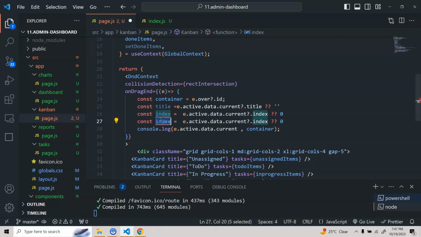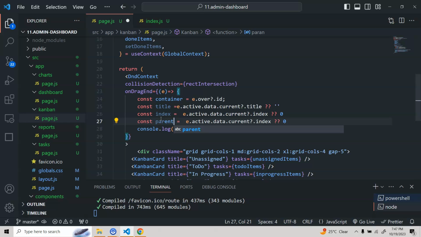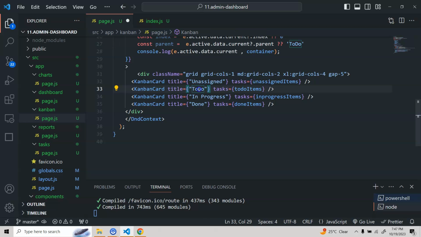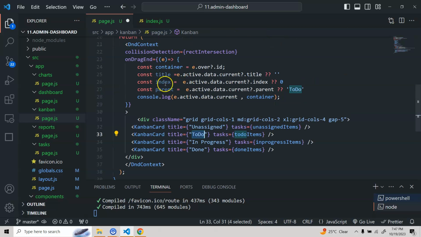Let's copy this. Next we'll be having parent, so this will be our parent. If no parent is present, we're going to make this one todo by default. So if you see the same name we have given here, so this is todo. So this is our container, title, index, and parent.